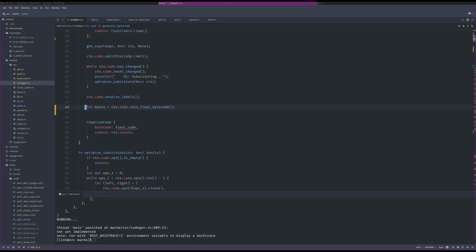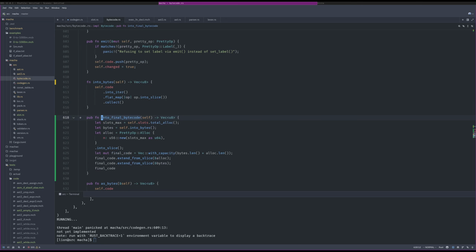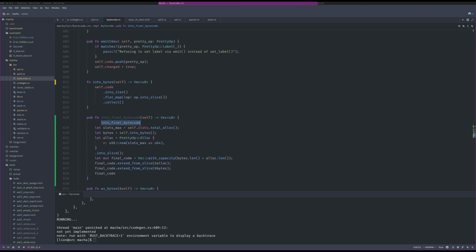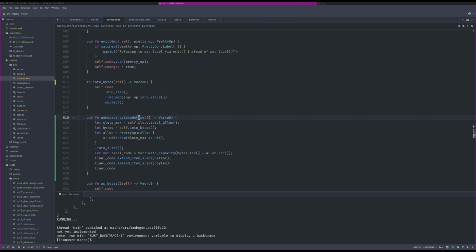So final code. All right. Oh, and also we need to resolve labels before we do that. Yeah, and so to do right here. So this actually doesn't make sense. Let's generate bytecode, because I don't want this to actually do that. I want this to do this because we still need it for the other things that are in there.